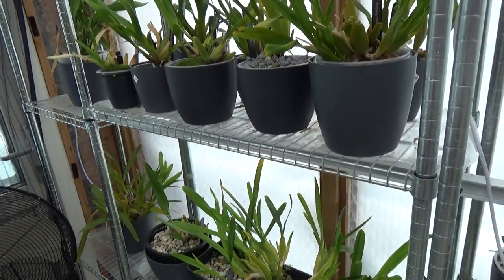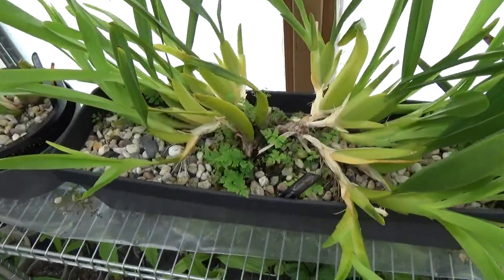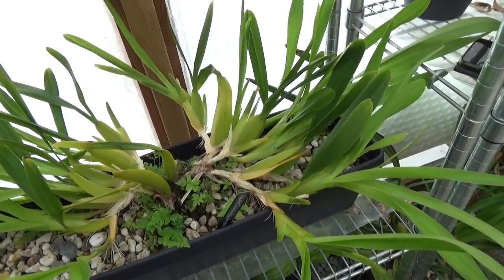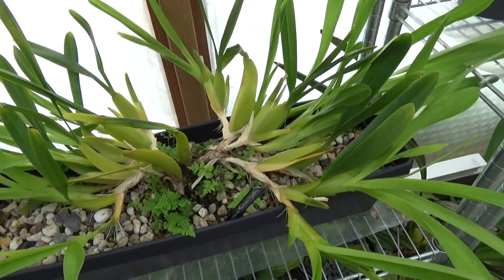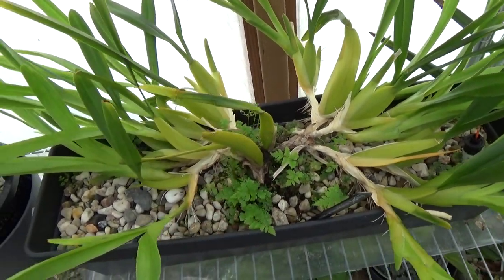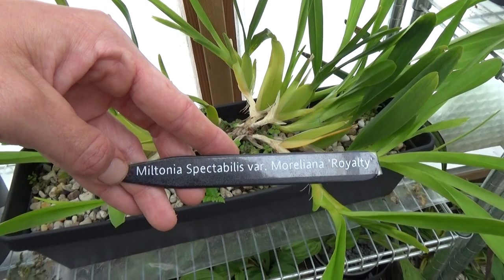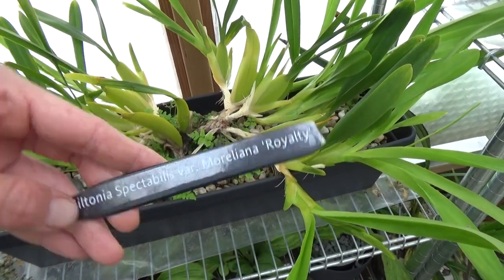And at least one of them is sitting underneath the shelf with, again, a lot of ferns. I will take them out later. But anyhow, this is one that was already in my collection before I started filming. But same story. And you can see this is a heck of a plant. It's going in two directions. And it's gone crazy. Last year, it was the first time that this one did a bloom for me. And I'm talking about the Miltonia spectabilis variation Morelliana Royalty.